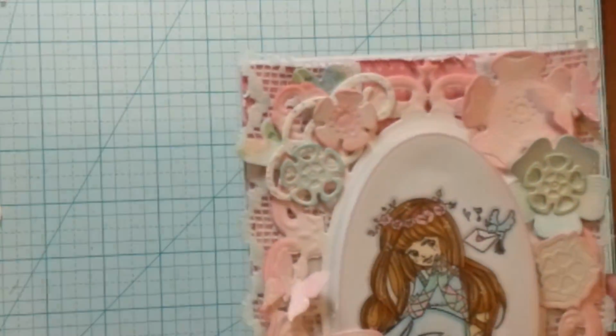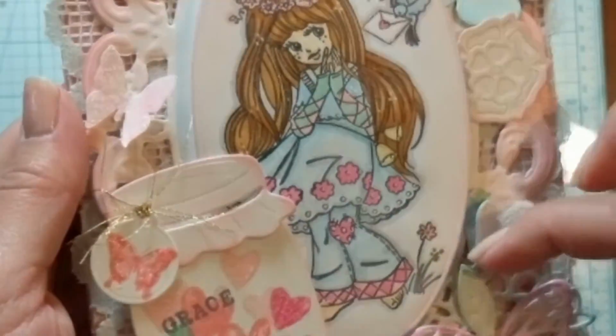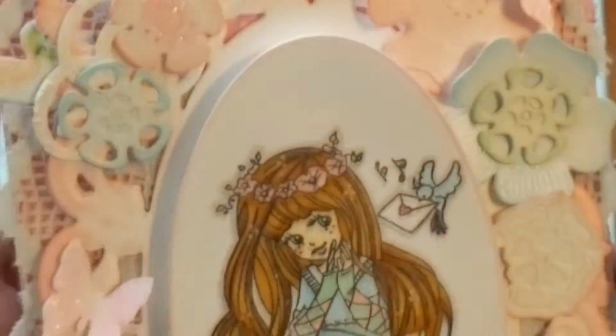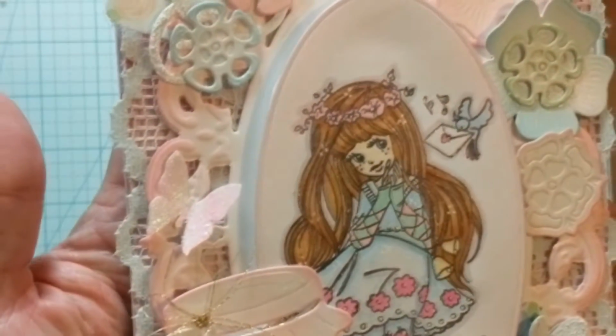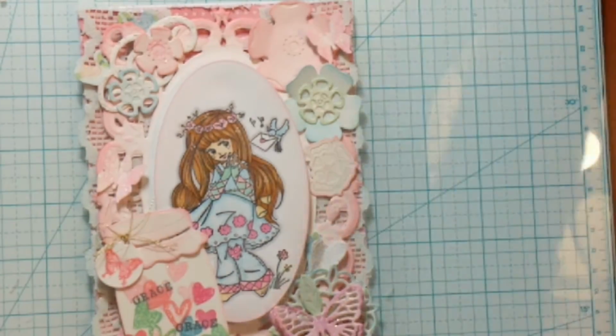And, oops, that one wanted to play along. Alright, so there's the finished front of this card. And like I said, I'll take away all the little flyaways that happen there. But I'm super happy with the results. I think it's adorable. And again, it came together quite easily.